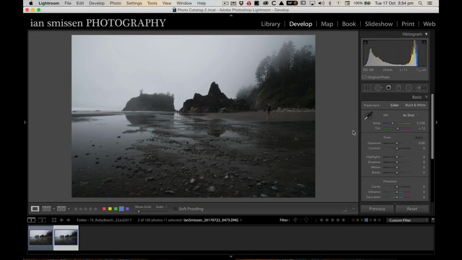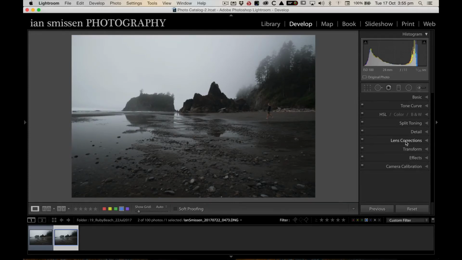So the first thing we have to do is to get the basic settings that I would typically do in Lightroom and then synchronize those across both those shots. That synchronization will only work if the 2 shots are basically similar. And as you can see here, the background lighting and the background tones are very similar. So we don't have to worry about individually adjusting them. We just get the first one right and then synchronize them.